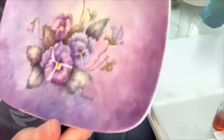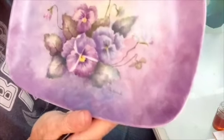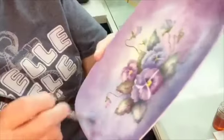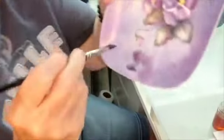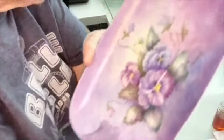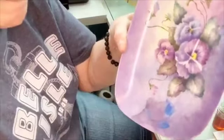Can you see how I'm doing that? Trying to keep the glare off there. And I will take my pansy purple and I will just dab it around. Here, let me turn a little bit so you can see a little better there. Dab it around. And now I will clean my brush and get a little of the forget-me-not and just slap it on.